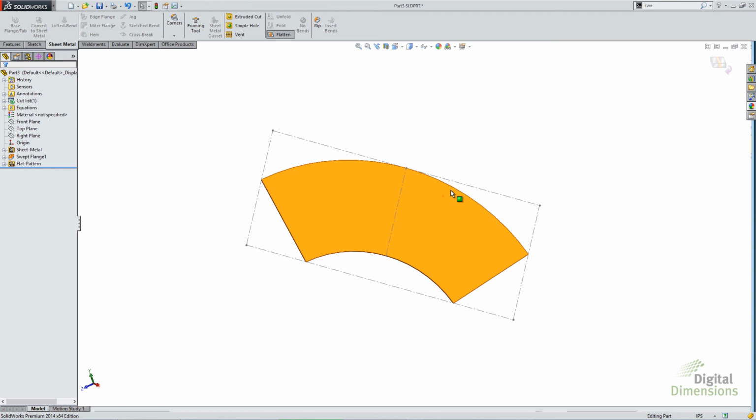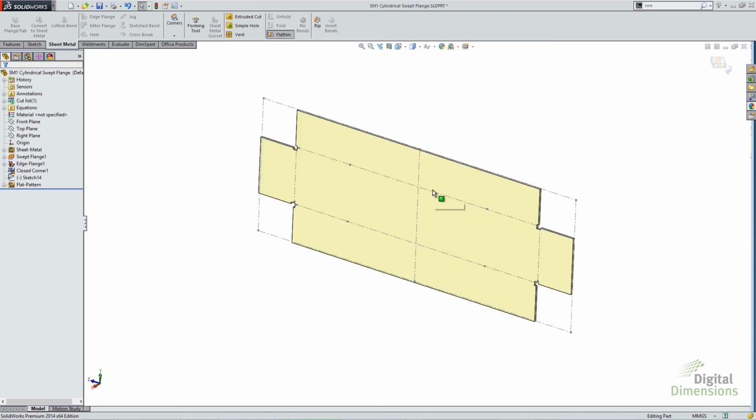One last thing to mention is both those two examples actually were swept flanges, but the profile for that swept flange was a sketch. This command only gives you the option when it is a sketch.